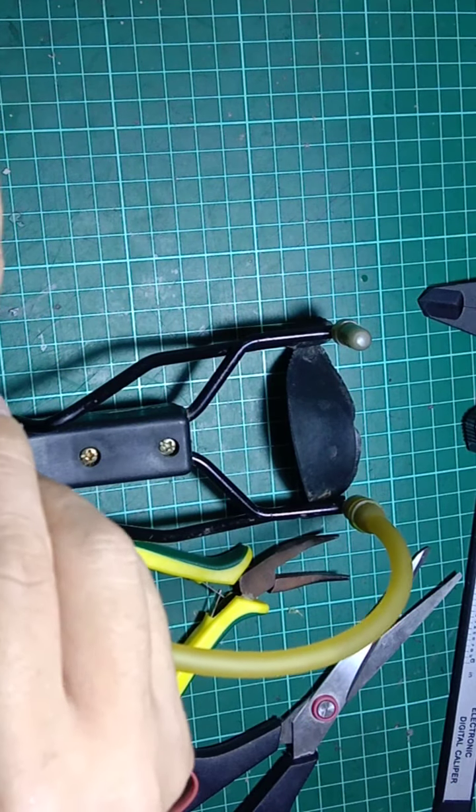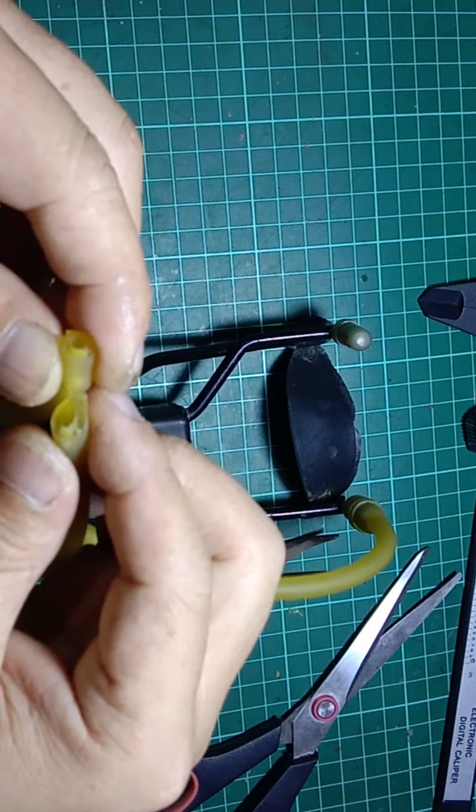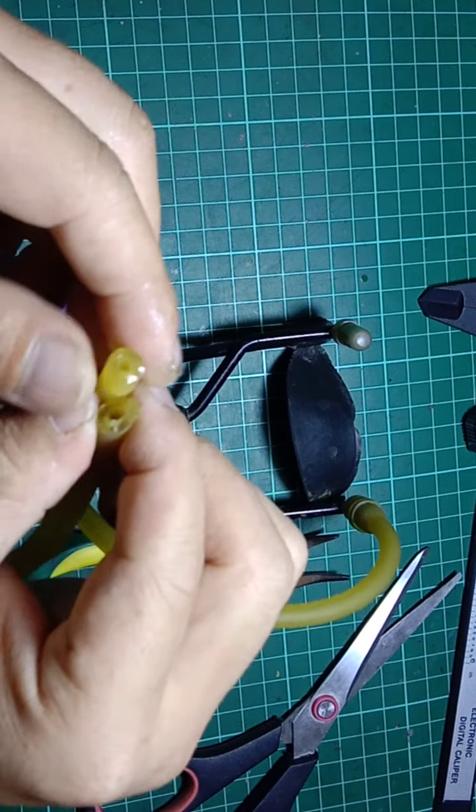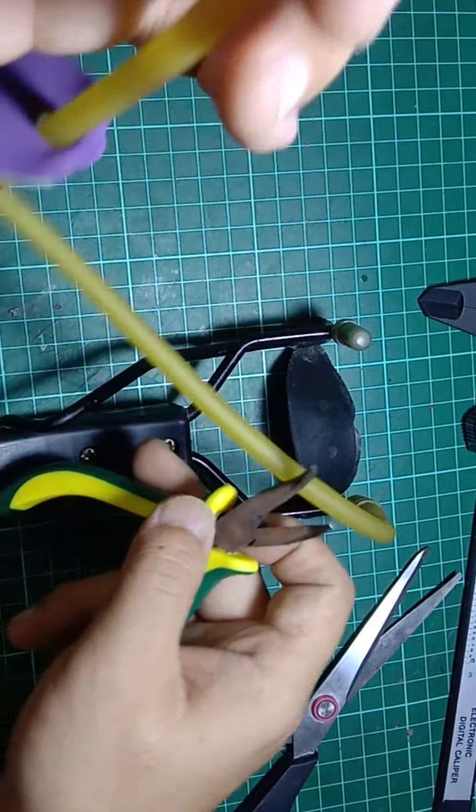We used to call it slingshot around here, but we still call it elastic today. So it's like in Borneo, North Borneo, we call it elastic, we don't call them slingshots.